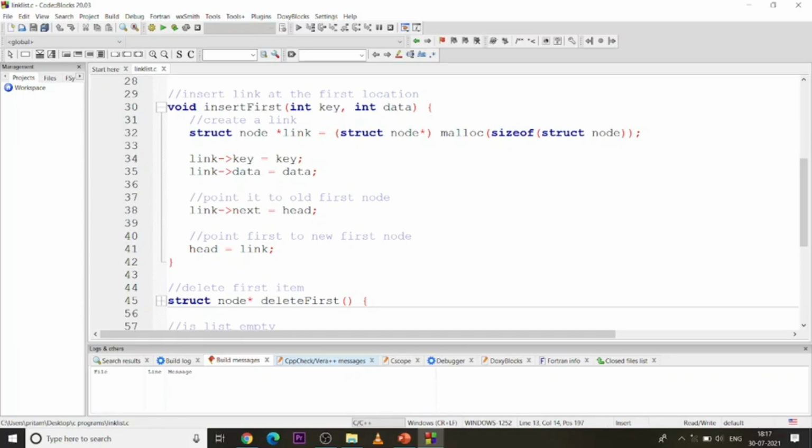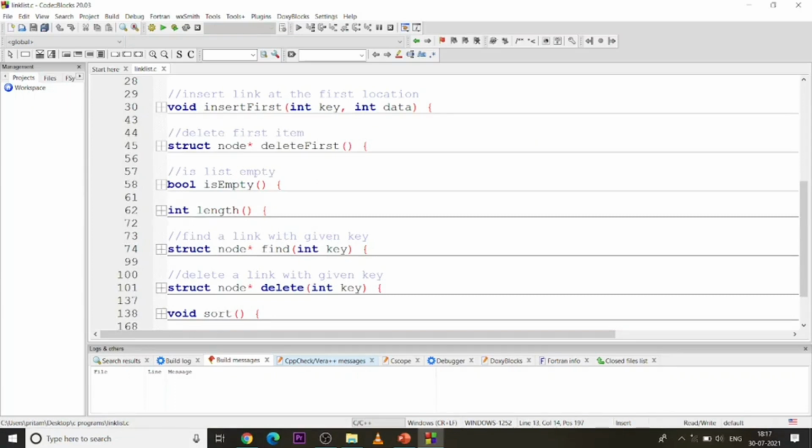Now link's key equals key, means key has become 2, and link's data equals 300, and link's next equals head, means the first element that we have inserted, its pointer will be pointing to the old head and the new head will be pointing first to the new first node. Okay, got it? If you have any doubt you can tell me in the comment section. I will make another video, or I will try to make you understand.